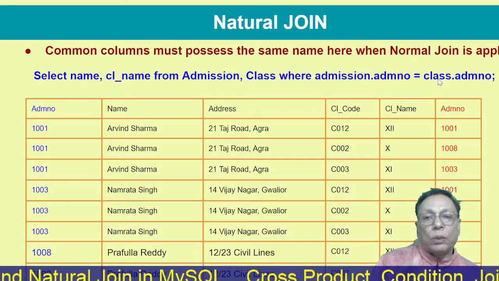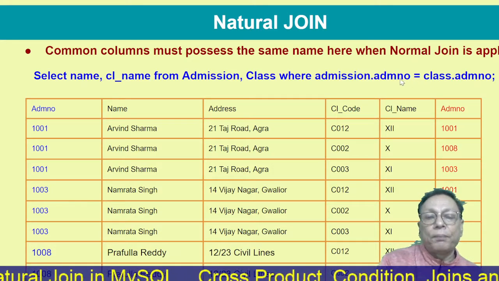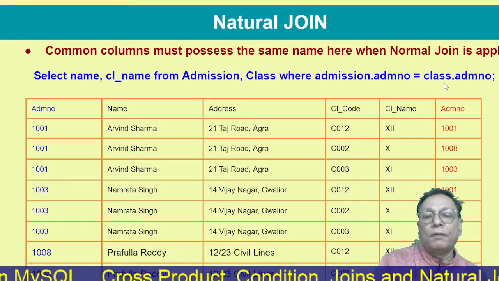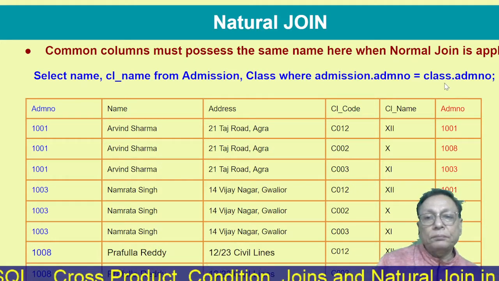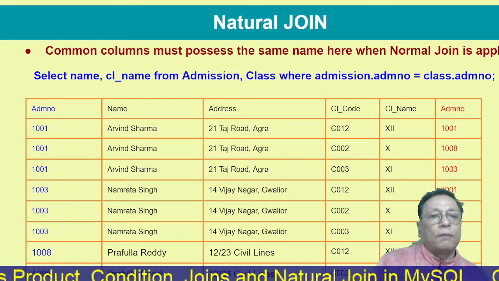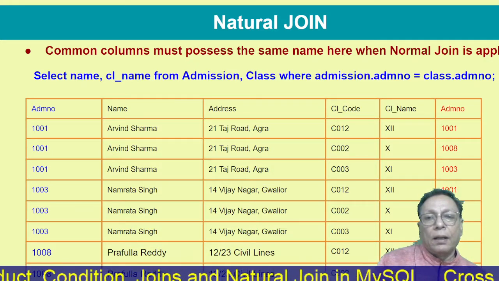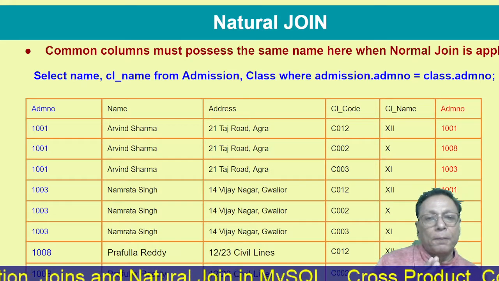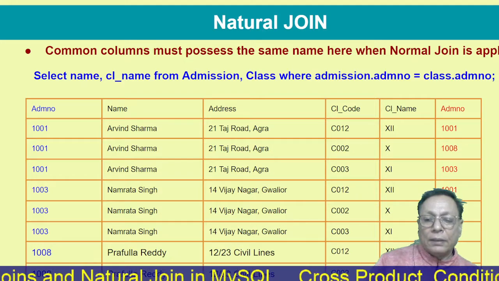They should be equal, and this condition makes the relation a natural join. So as soon as you fire this query, you will get the desired result.